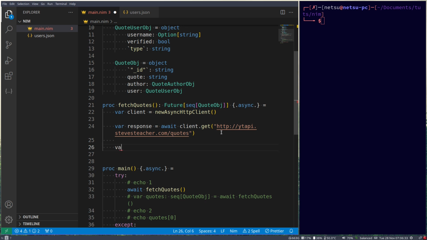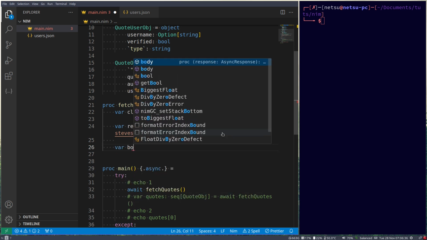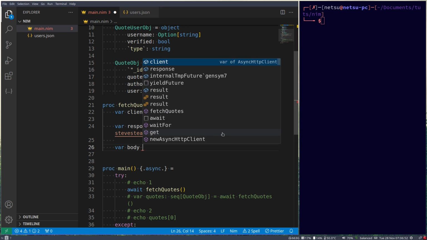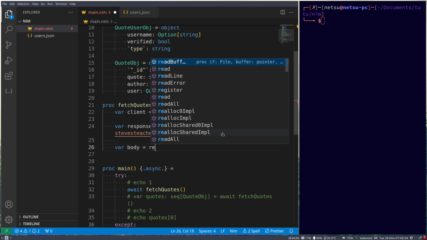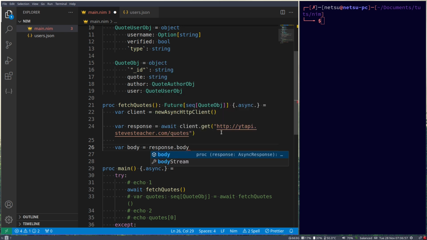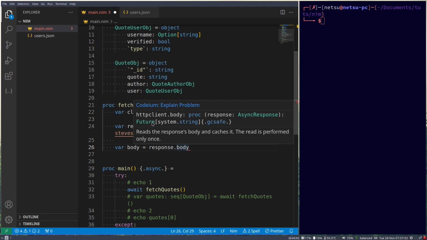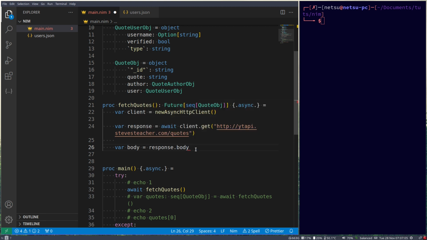Now to get this data, we can just say var body, and we can make it equal to response.body. However, note, body here is actually a feature, so we're getting data again from the body. Now the body is just the part of the request we care about. You also have things like the headers, but these things are a little bit complex for our scenario. Unless you're becoming some sort of web developer, you don't need to know too much about this. You just primarily care about the body at this point.